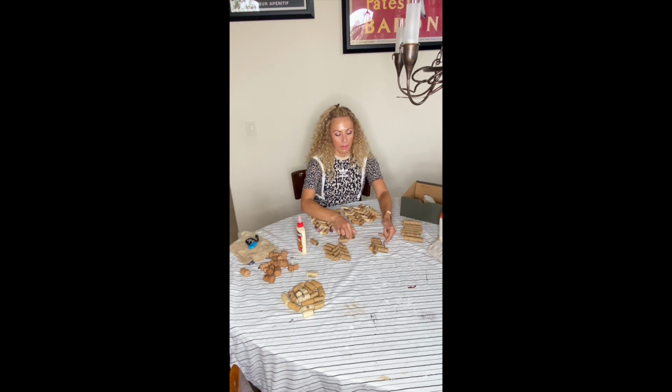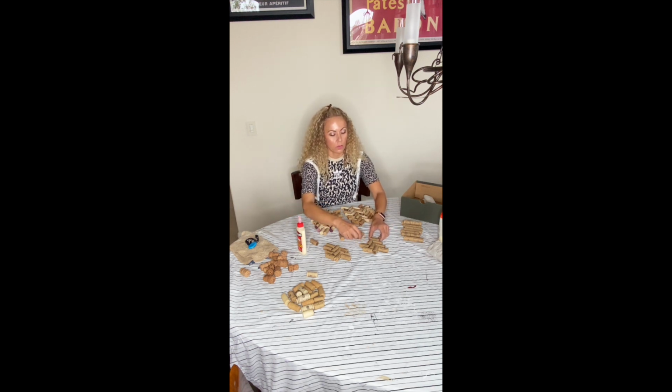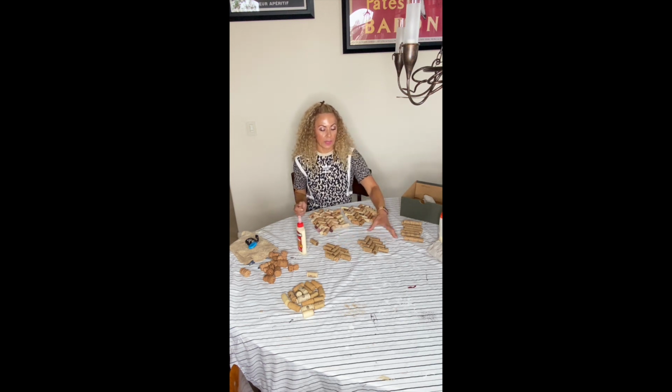So when you're gluing them, you push this one out, that one goes, whoop, I goofed that up, hang on, goes like that. Okay, so there you go. And then you do the same exact thing this way. So you just keep on going until, what am I doing wrong here? Oh, sorry. I added an extra row. I'm like, well, where's my other cork? Until you decide that you've had enough, however many layers you want to go, figure it out and make it happen whichever way you like it.